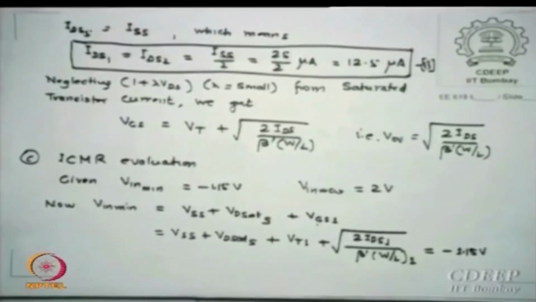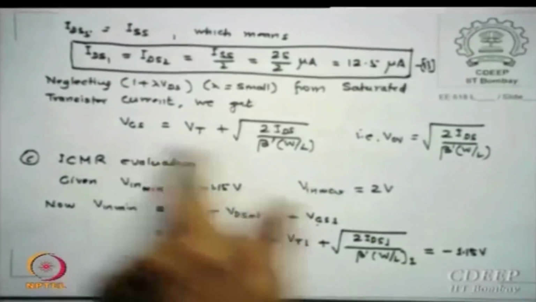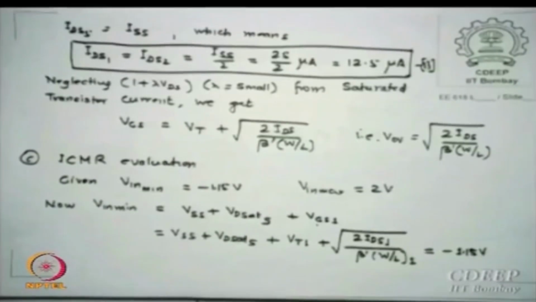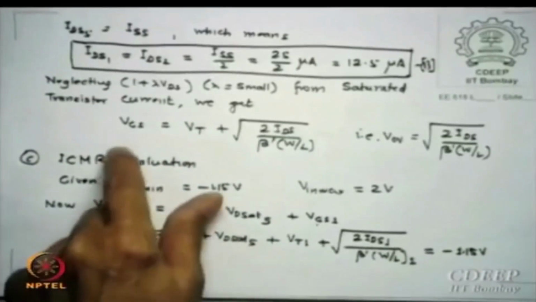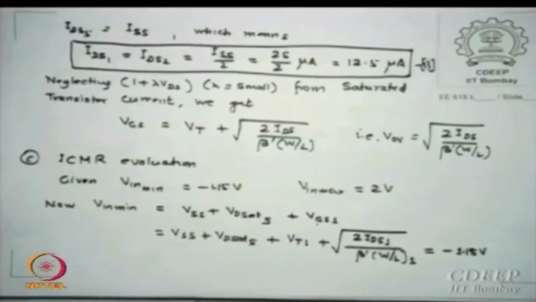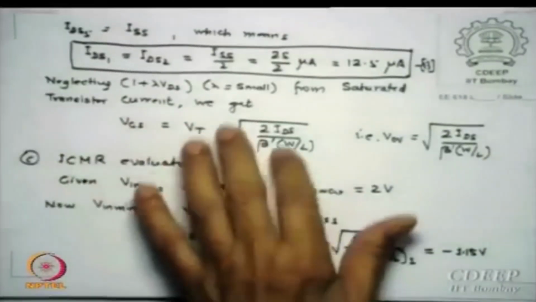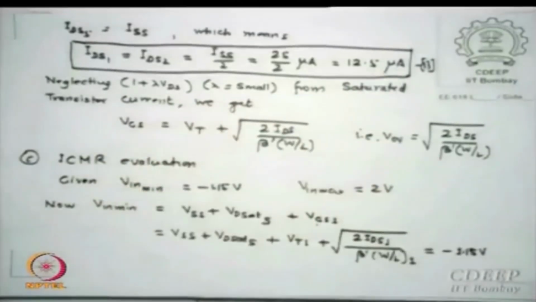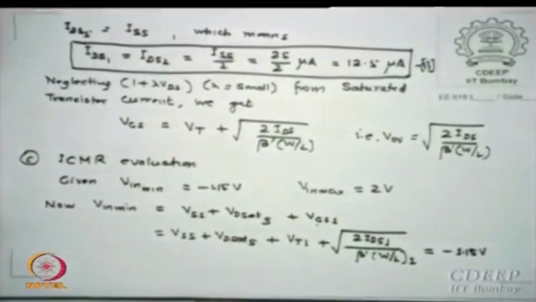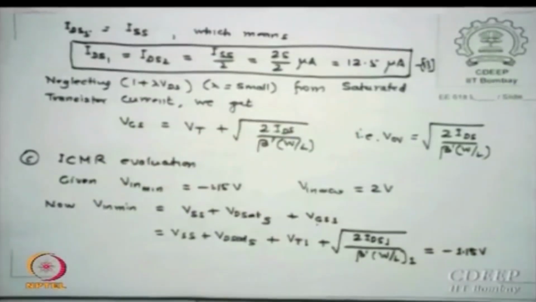Okay. So please also remember that whenever I write VGS, I will be leaving out the 1 by lambda VDS term, lambda being small, and then I can always write VGS equal to VT plus the square root of 2 IDS upon beta dash W by L. Why this relation? Because if I know this, or I know something here, I am able to get W by L through this relation. So one way of reaching W by L is this expression. Okay. So I like to use this expression once in a while when I think I have other things known, so I may evaluate W by L for a given transistor.